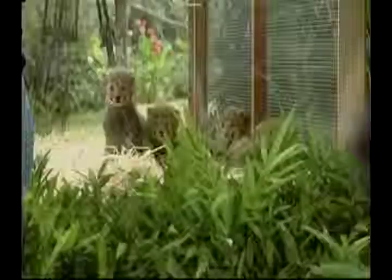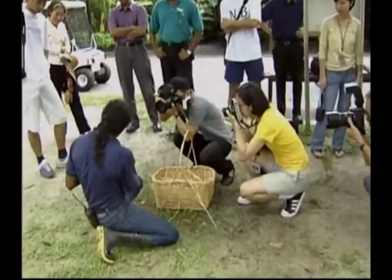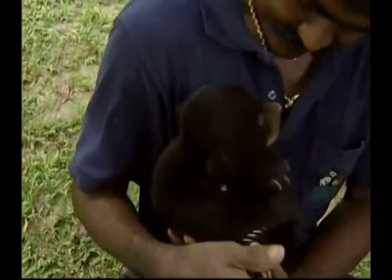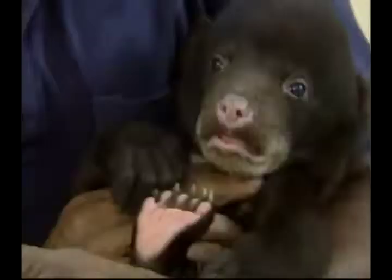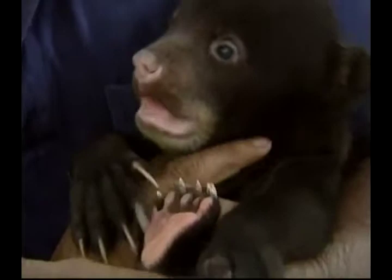While all the attention was being lavished on the baby cheetahs, another zoo newcomer slipped quietly onto the scene in the shape of a newborn Malaysian sun bear. The smallest bear on the planet, the tropical sun bear also faces massive pressure on its native rainforest environment. Found in Southeast Asia, the sun bear — also known as the honey bear — does not hibernate. Its inward-turned feet make the bear pigeon-toed, but it is brilliant at climbing. Its curved claws and naked soles of the feet are also good for getting up trees, where they like to lay around during the day.